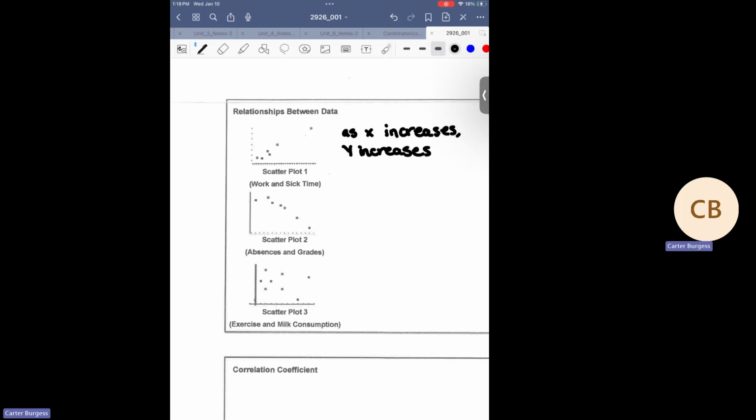And we see kind of the opposite there for our second example. What happens as X is getting bigger and bigger and bigger as we move from left to right? Y seems to tend to decrease as X increases. Again, always kind of moving from left to right here. Although we could certainly ask the question, what's happening as X is decreasing? And it's doing the opposite, right? For our first one, Y is decreasing for small values of X. For the second one, Y would be getting bigger for smaller values of X. But as X increases, we would say that Y decreases.